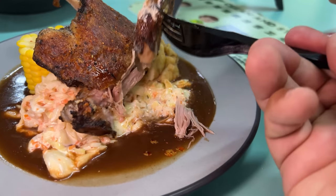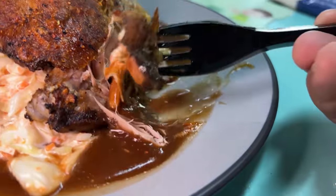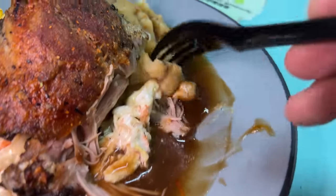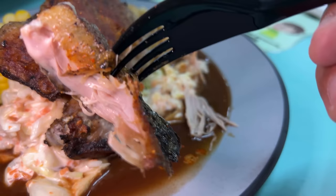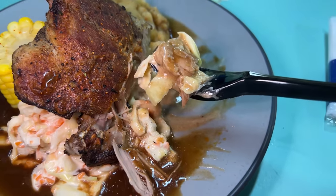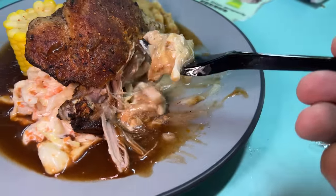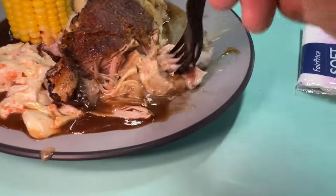That tender duck meat just falls apart — look at that. The skin is just so light and thin. Add some of that brown sauce. Wow, that put a smile on my face. First of all, that skin — just like I thought — it's so light and melts in your mouth with a subtle little teensy-weensy crunch. The duck meat is all sorts of tender, falling apart every which way. You don't need to chew much for that entire bite to render on your tongue. Usually duck confit is with red wine sauce but this sauce is a little different — I think it's some sort of brown gravy. The potato is creamy, I like the coleslaw too because it's not overly sweet. This looks like a dish you'd get at a French restaurant for 20-30 bucks — here I think it's 11 Singapore dollars.